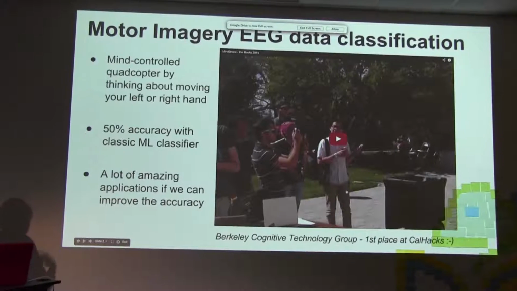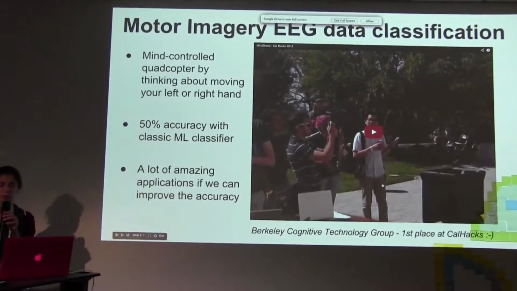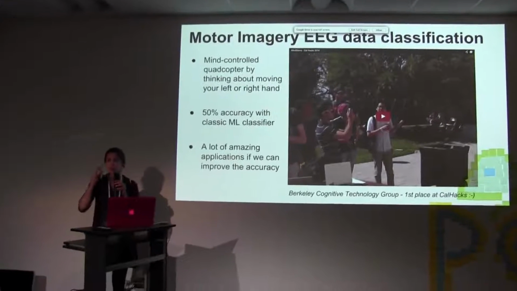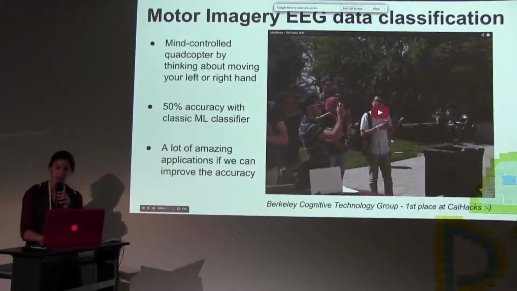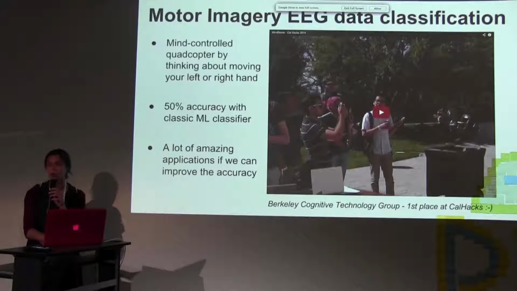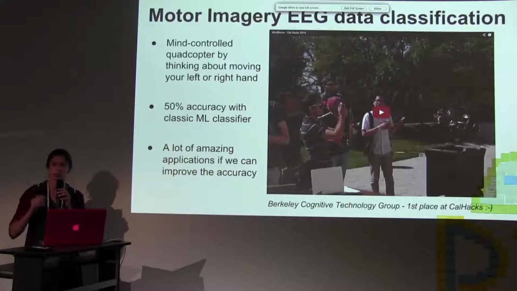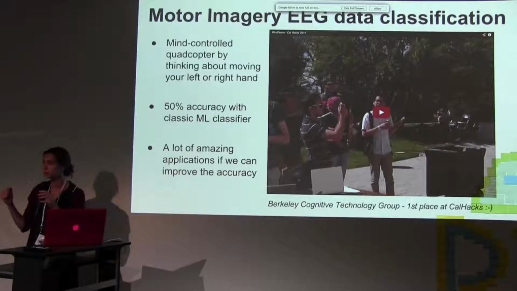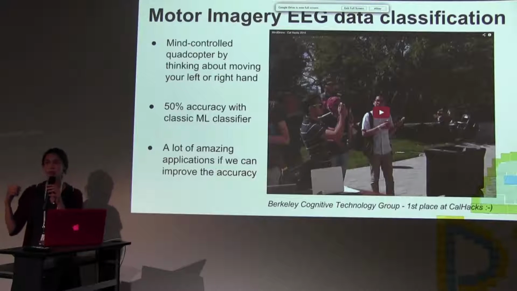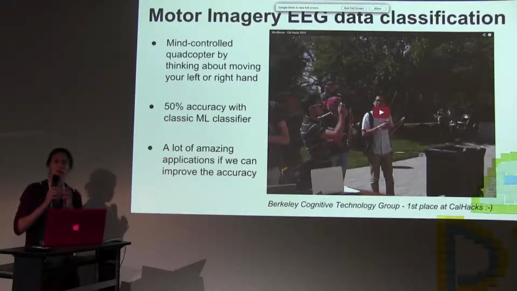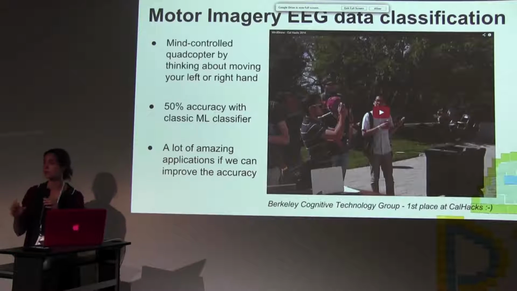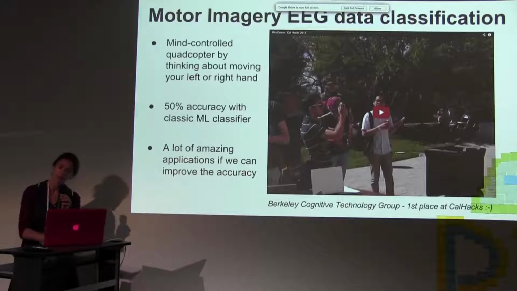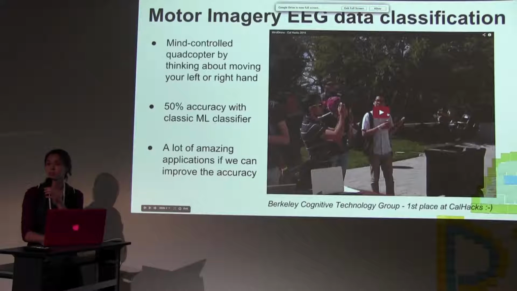We're getting this EEG data from a board called OpenBCI, which is a very cheap, medical grade, open source EEG recording device. At a recent hackathon we had a quadcopter that was mind controlled with EEG recording of motor imagery. Motor imagery is recording you when you're moving your left arm or your right arm, and if you just think about it, your brain actually makes the same patterns. So the idea is to have a system that will recognize you just thinking about that, and that way you can potentially control things with your mind.